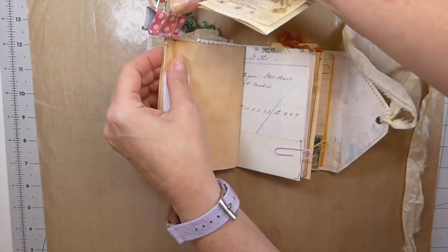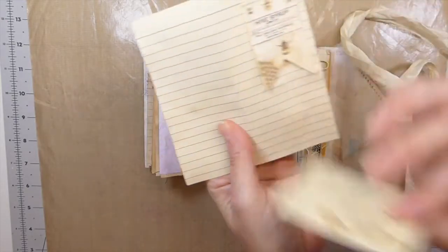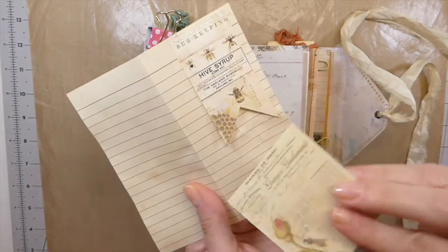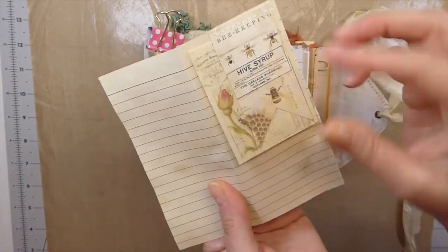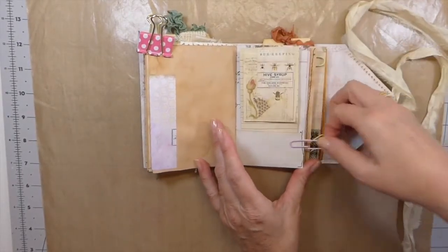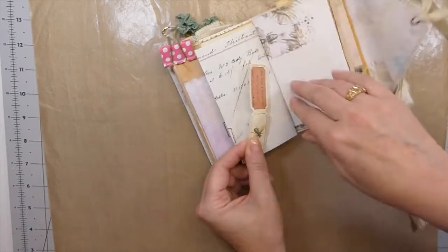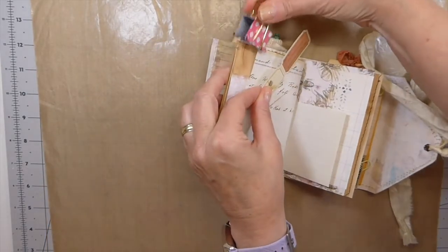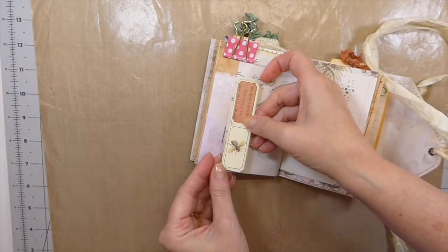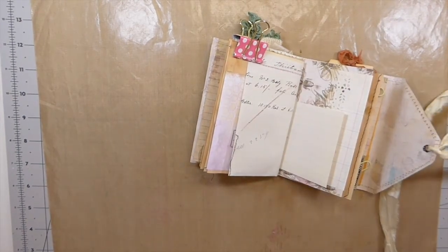And then here, what I've done for this little pocket is I had a leftover bit of index card, and I've just stitched another little banner piece and tucked that little journal card there. I think that looks really pretty for that pocket. And then on this side, these are some of the tiny little tickets that you can get with the My Porch prints. I'm going to just glue that there as a little tuck spot. I think that'll be really cute.